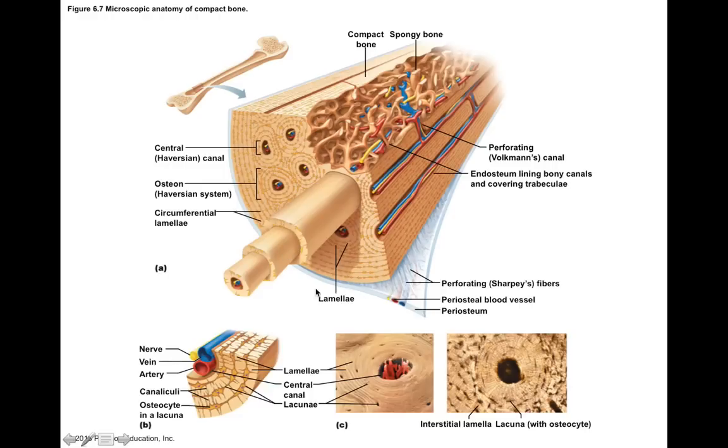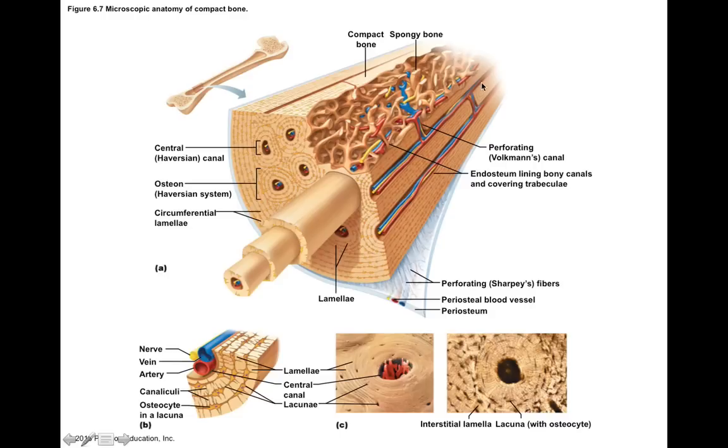Now on the outside of bone, it's lined with periosteum, which basically serves as the attachment point for tendons and ligaments, and has your osteogenic stem cells that can help to replenish the broken bone. Now down each osteon we have a central canal, and these canals go down the length of the osteon, which goes along the length of the bone, and these central canals contain lots of blood vessels and nerve fibers. So if bone breaks, it will bleed a lot because these blood vessels are very abundant within these osteons. And then there are also a lot of nerve fibers in bone, so if bone breaks, it will hurt a lot because those nerve fibers are going to be irritated.